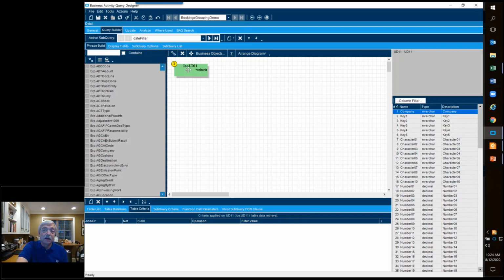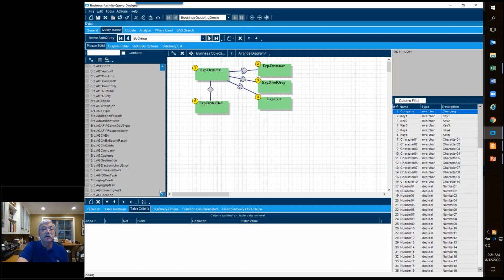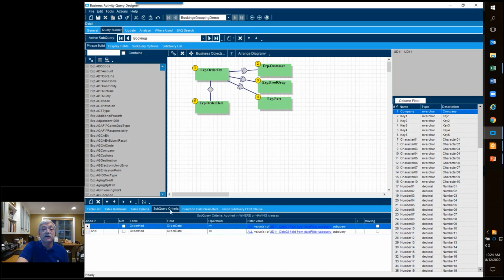The reason I'm doing that is for every user, I'm allowing a user to create a separate row, and that's going to store their dates. Now let's go back over to this query, and I'm going to go into this subquery criteria. So I'm looking at order head, order date is greater than or equal to the UD date 1 and date 2 field.